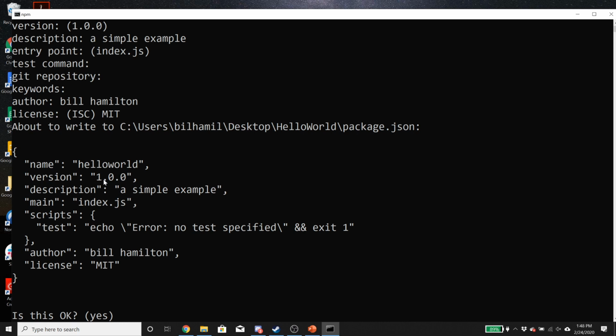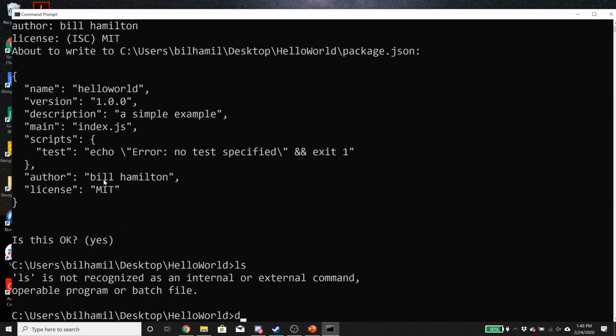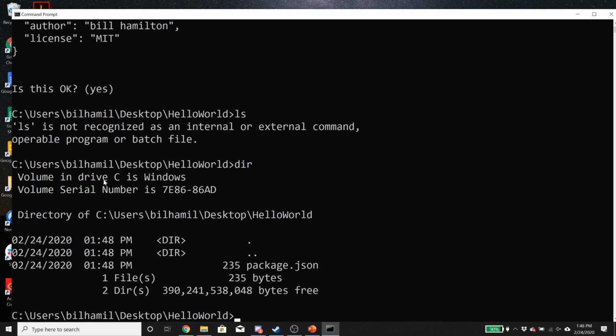My name, license, this is default information. But this is just a default setup. This is okay, hit yes. All right, so we have package.json. So we have a very empty project.